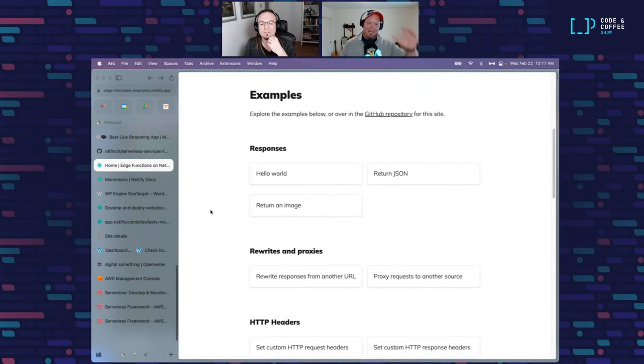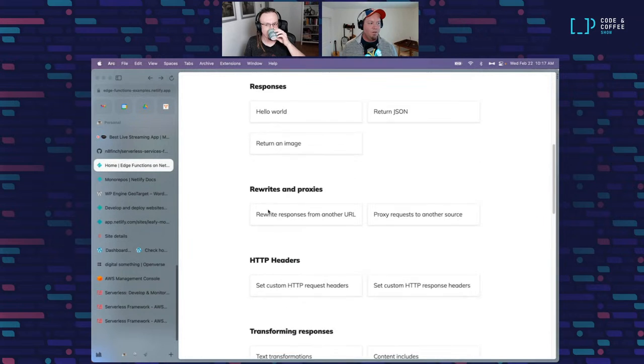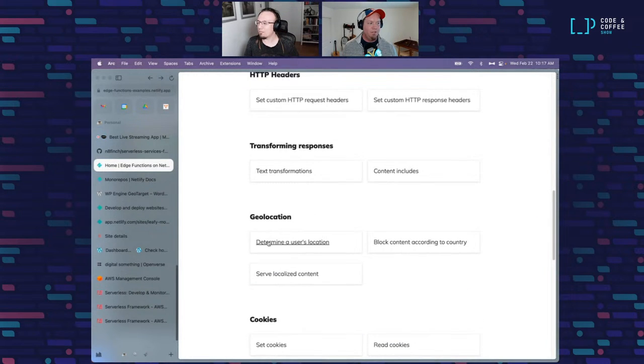I'd ask for a show of hands how many people have used Netlify, but, you know, so maybe Magic, maybe you've used Netlify. But it's basically like you can take your code repo, push it up to GitHub, and you can have it connected to Netlify, and it will automatically deploy your repo. So there's some examples here, Hello World and stuff, but we're going to scroll down here to geolocation.